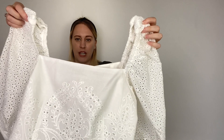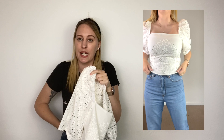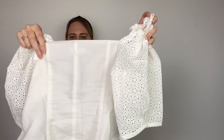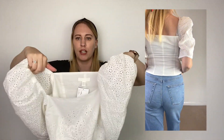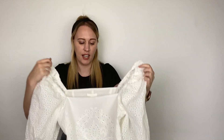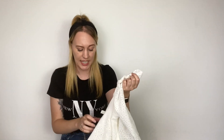I'll start taking things out of the box. I'll include a clip of me trying things on. The first thing is this little white broderie anglaise top — it's kind of cropped but it hits at a nice point if you wear high-waisted jeans or mom jeans. It's got some structuring on the back of the top which I really like, just to keep it really fitted and nice. I love the neckline — it's a square, straight neckline — and the sleeves are puffy with a little cut-out detail. I think it's really nice for just a white top you can pair with jeans; it looks like you've made an effort.